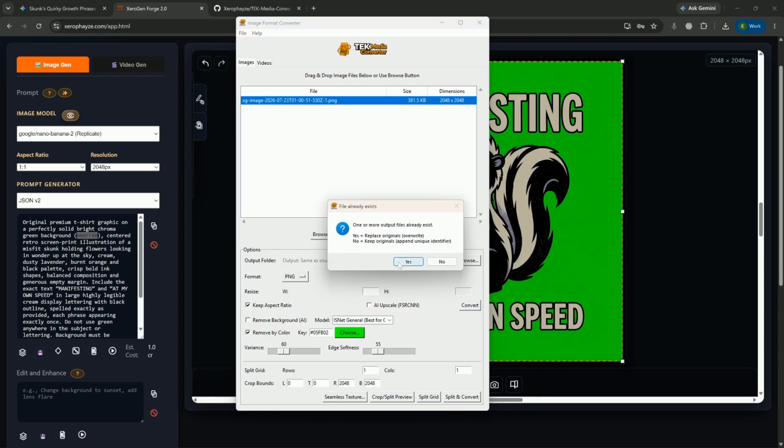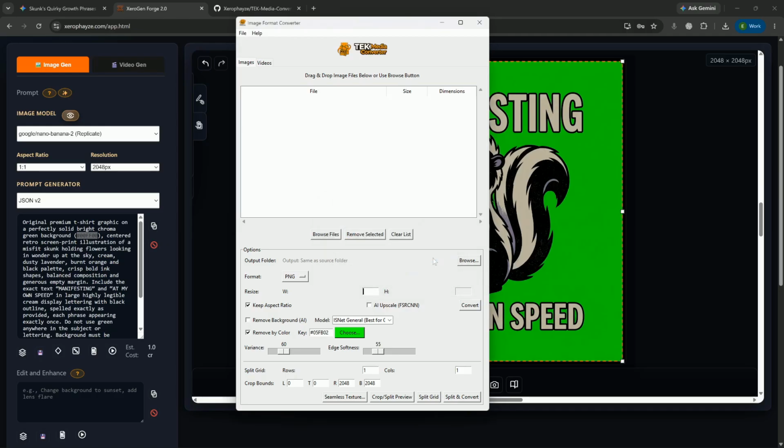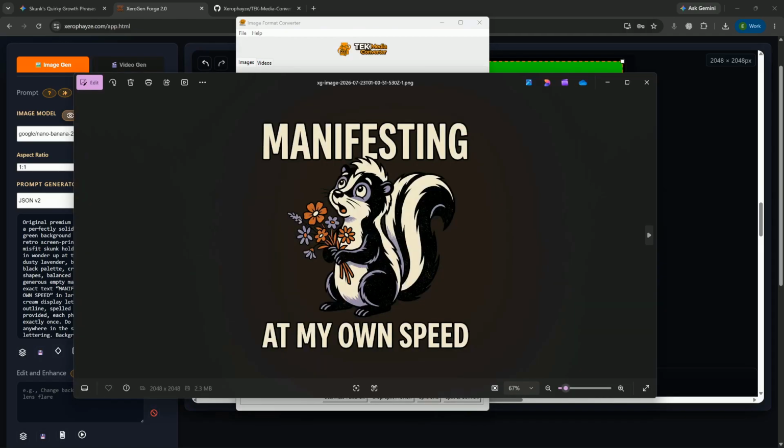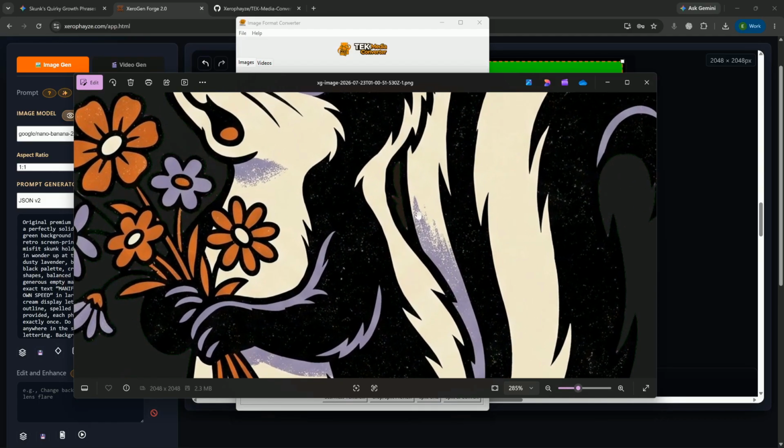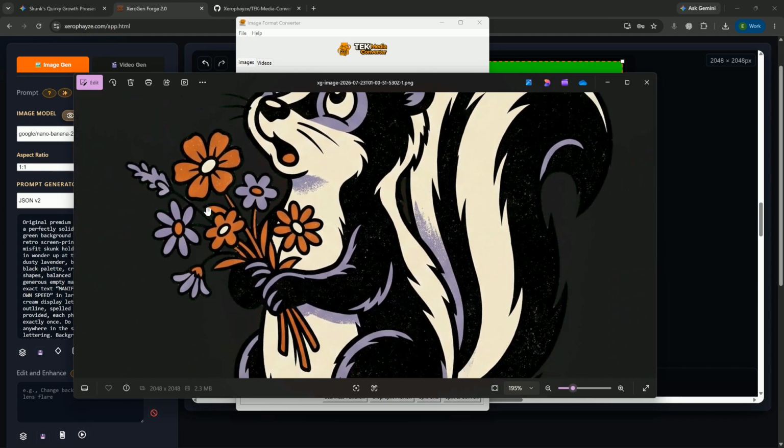Looks like there's already an image there with that name, but we're going to say yes, we're going to replace it. It finishes. So let's take a look here. And here's the result. And the wonderful thing about doing it this way is as long as the character or whatever you're doing doesn't contain the same color green, it's going to come out flawless. In fact, in this one right here, it looks like it got rid of all the green in between the flowers. And it's kind of cool.